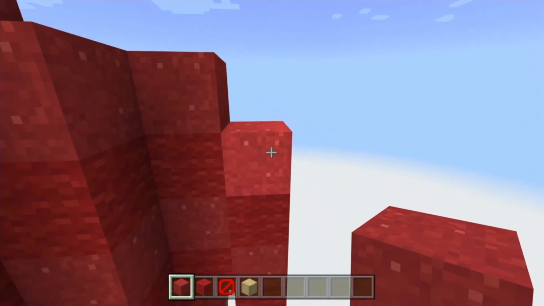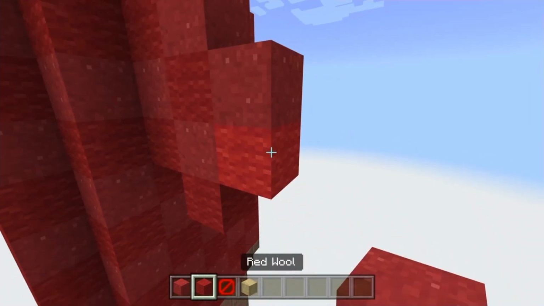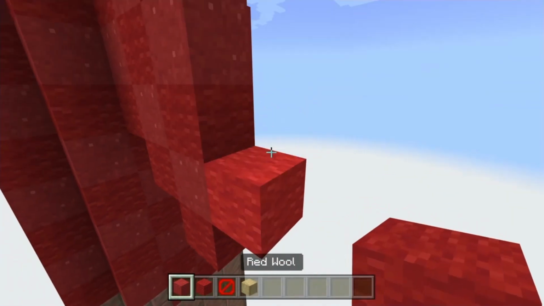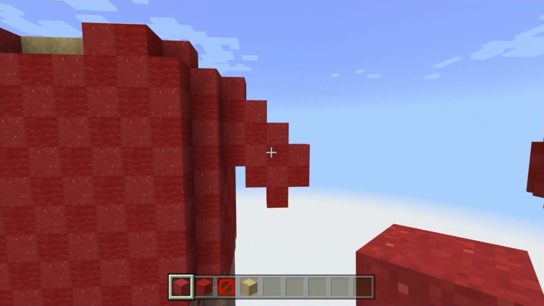Then we'll go for a red wool and a concrete powder. So we're going to go down for about four concrete powders this way. Let's do another one, and then another one just here. So we need a red wool just under there, and then a red wool, concrete powder. So 1, 2, 3, 4, like so.